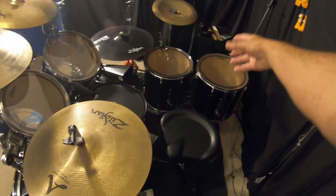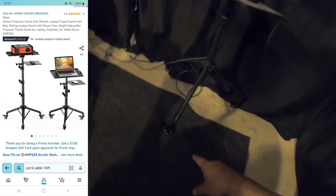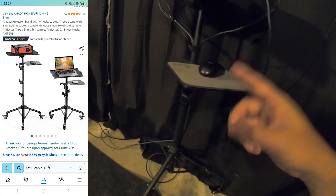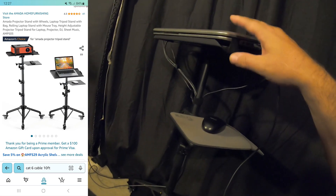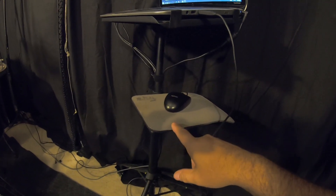As long as the microphones are plugged into it, you're fine. So what I did was I bought this stand — it's really cool, it's got wheels on it. It's technically a projector stand — you're supposed to put a projector on here. I put the laptop up there with straps, and then I put the mouse on this thing. After I sit down I move it over here so I can see it.